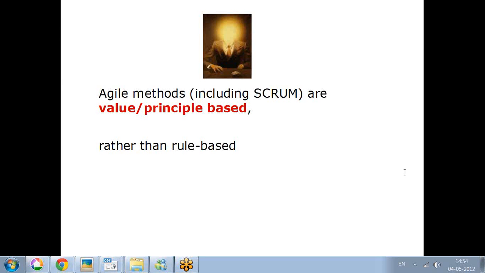How can we accommodate a new CR in the existing burn down chart? New CR is fine.